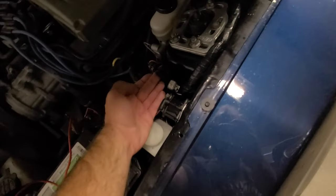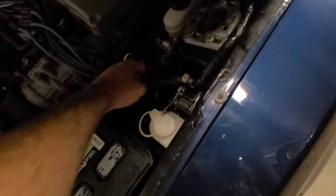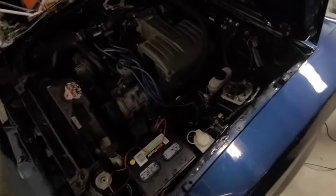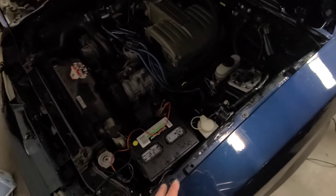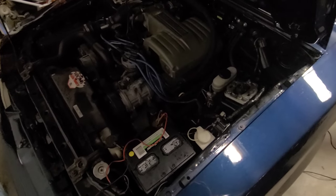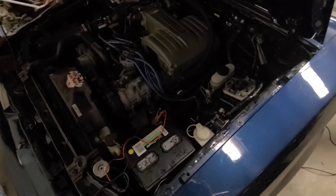I mean, here's one side of it. It connects right here on the side of your strut tower, and that's where all of your harnesses for the headlight actually join into the rest of the dash harness in order to link all that together. So after all that time, that's my solution. When I pulled that off and disconnected my headlight harness, the taillights functioned perfectly. The blinkers worked left, blinkers worked right, as they were supposed to.